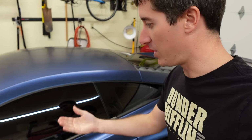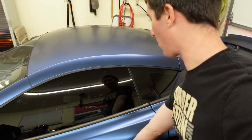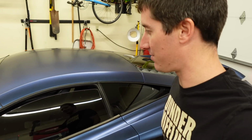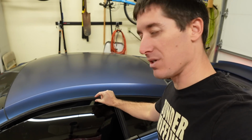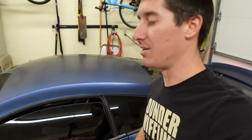And people are like, well, it's because the windows aren't indexing. I've seen this in the comments already. And you think I wouldn't know that the windows aren't indexing? They index perfectly every single time. And this is the deepest index I've ever seen on any car. When you open these, it rolls down 1.5 inches. It's massive. Every other car just cracks the window because you only need about 1/2 inch. This thing, to try to make the door shut right, opens the whole window almost. So, it is nothing to do with the indexing. It's just poorly designed.